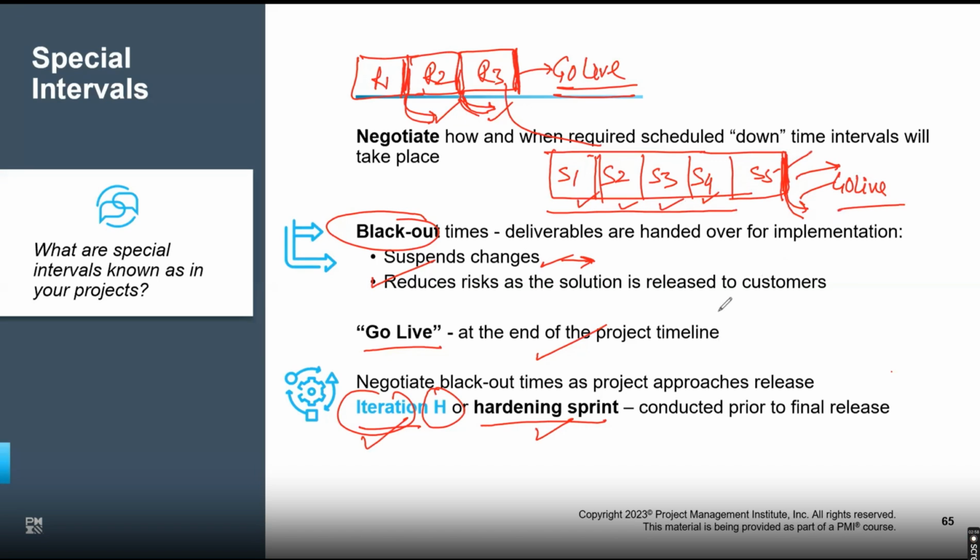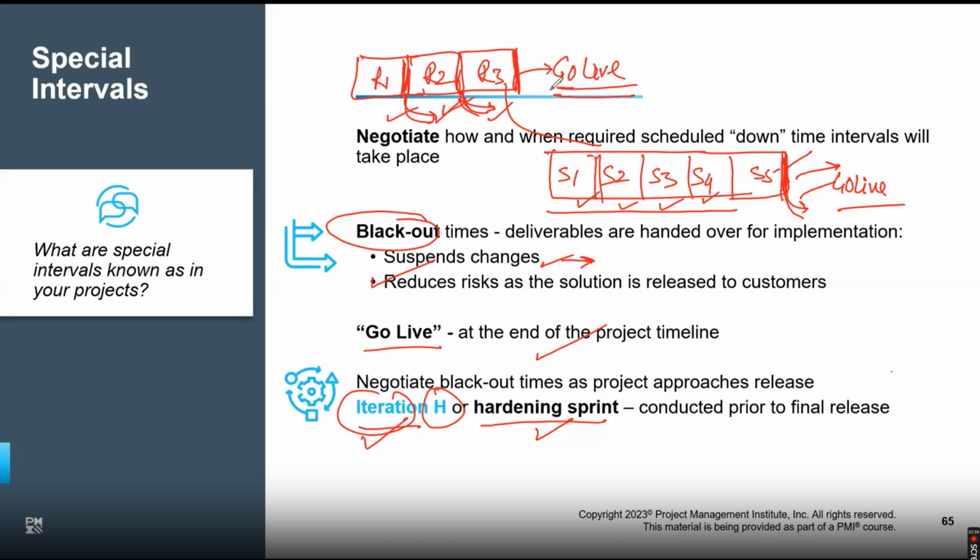So the terminology, when, where, what comes into picture, you've got to keep it in mind. All in all, every time you're doing these releases, you're doing a blackout, which is negotiated downtime. We'll agree with the customer, inform the timeline, how long it will take, and all that. So that will be called blackout times, which are negotiated downtimes.